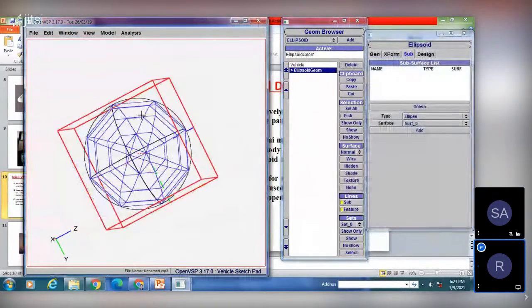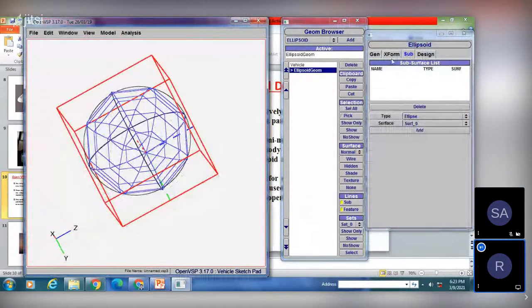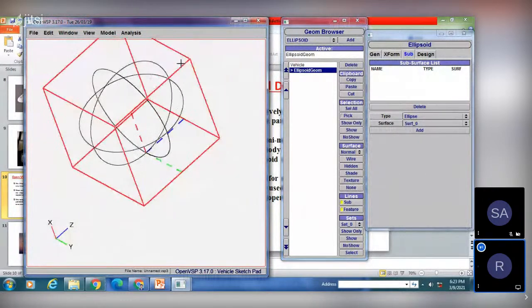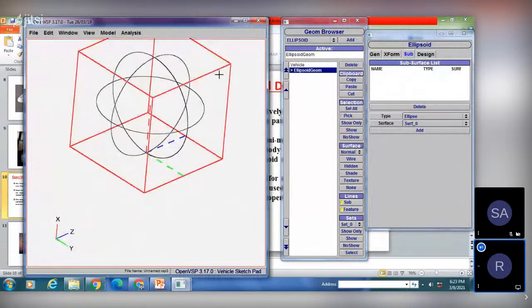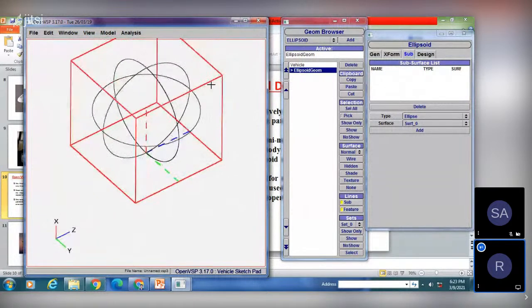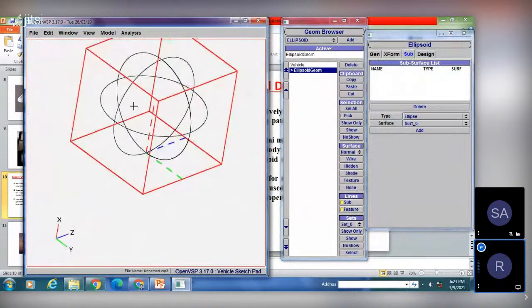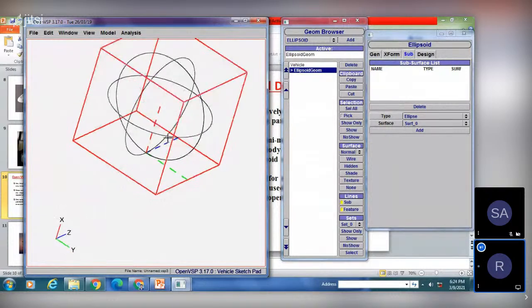I'll add it once again just to show you the sketch part. See, here we have the ellipse along the x plane, along the y plane, and along the z plane.